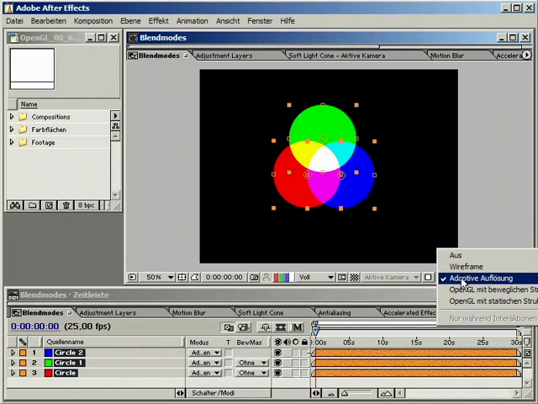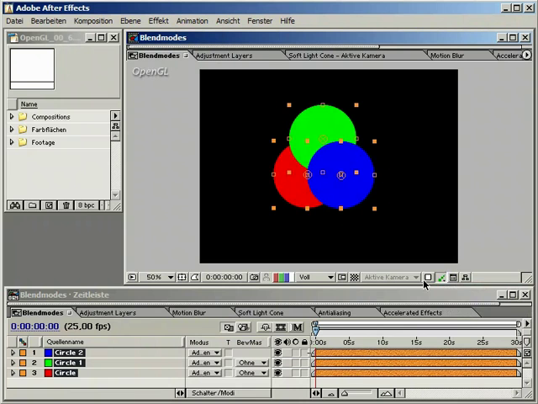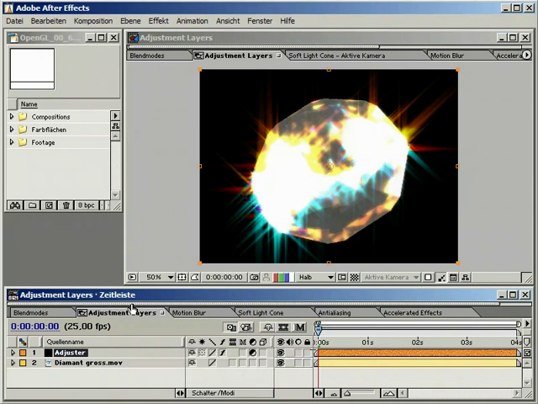If we switch now over to OpenGL, our blending is going to disappear again. You see, there is an overlay appearing indicating that we are actually in OpenGL mode, but our blending is gone. It looks like we have switched the layers back to normal mode. If I turn off OpenGL and switch back to adaptive resolution, our blending reappears.